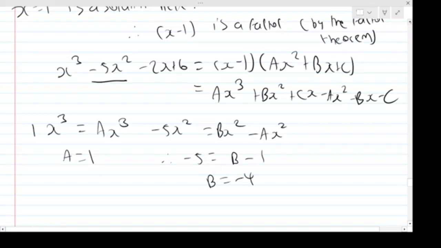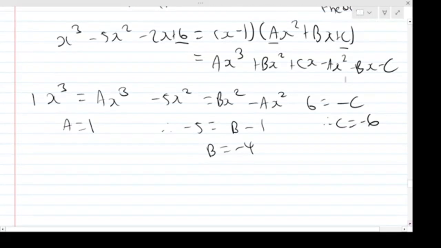Okay, so then I lastly need to find c. Well then, I could again compare minus 2x, that's completely fine. Compare the x terms, but what about the number on the end? That makes it a lot easier. The number on the end is 6. So then 6 has to equal the number on the end here, which would then be minus c. Therefore c is minus 6. There we are. So now we've got the missing numbers a, b and c.